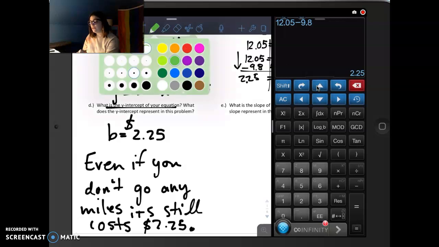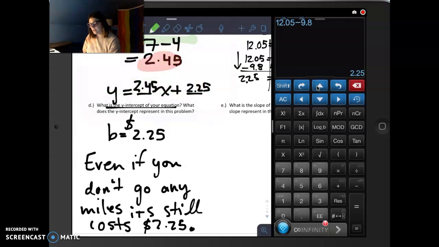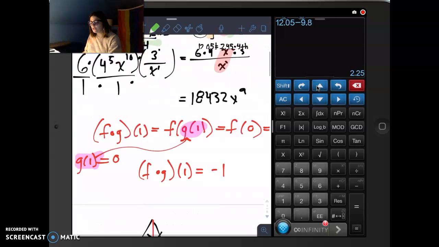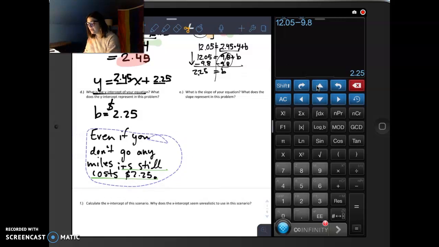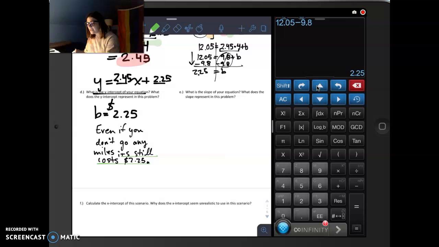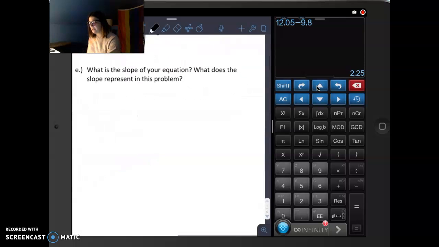If you've ever taken an Uber and it has not been able to find you, or you missed the call, or you fell asleep, something like that, they're still going to charge you, it's like $5 or whatever, just for having to show up at your location, even if you weren't able to find them. So it's kind of like a fee just for arriving at your place.